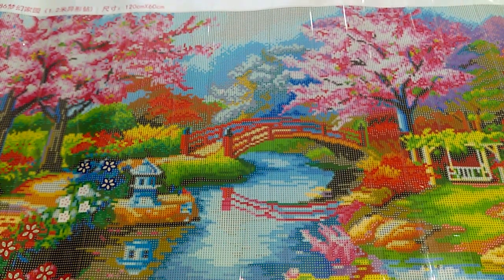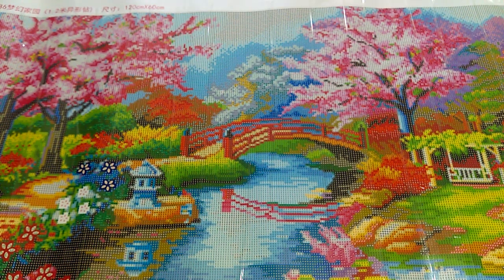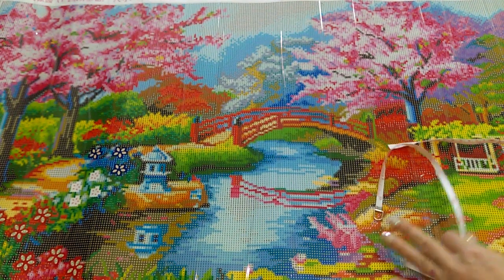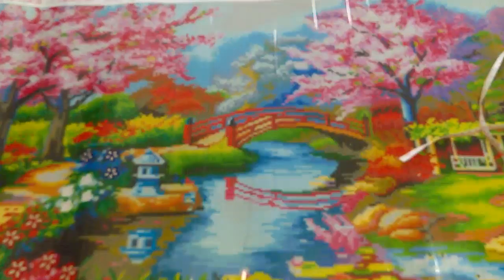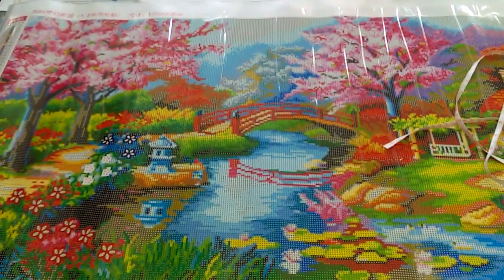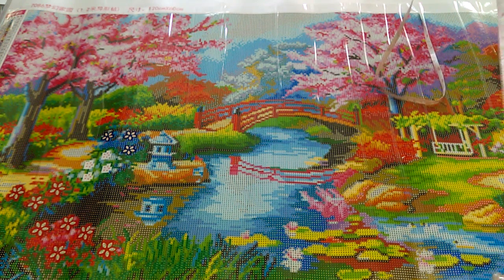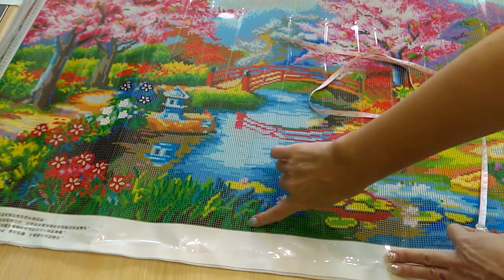I feel like it's even bigger than my cottage. My cottage was, I think, maybe the same size — I know it was 58, this one's 60, but I'm not sure. Let me find my measuring tape. I'm gonna move a little bit backwards so we can cover the picture as much as possible because it's a very very big picture. Let's see the measurements — I will start with the printed area.